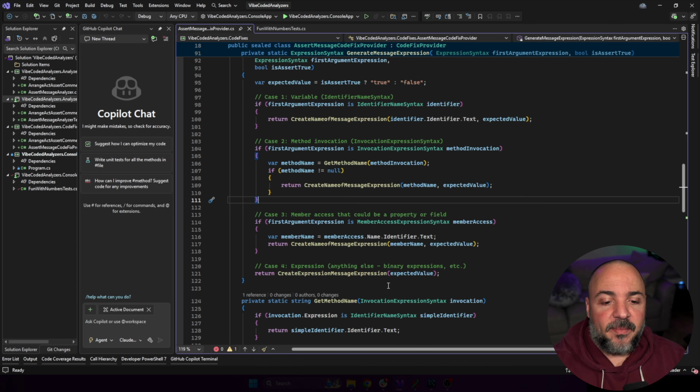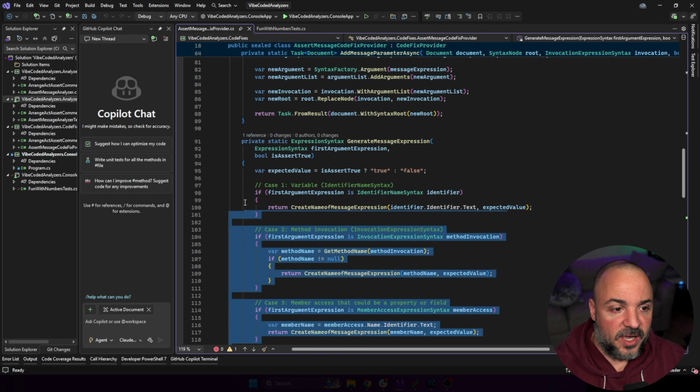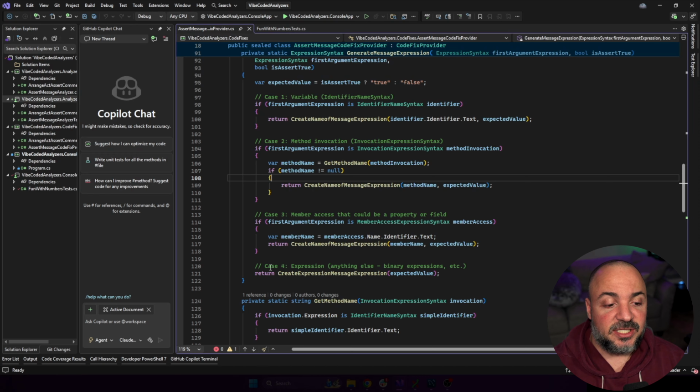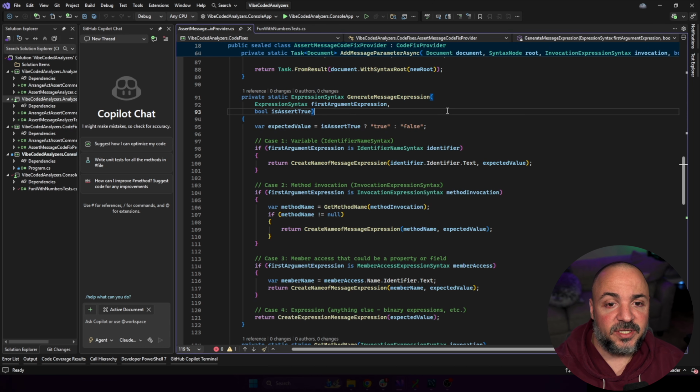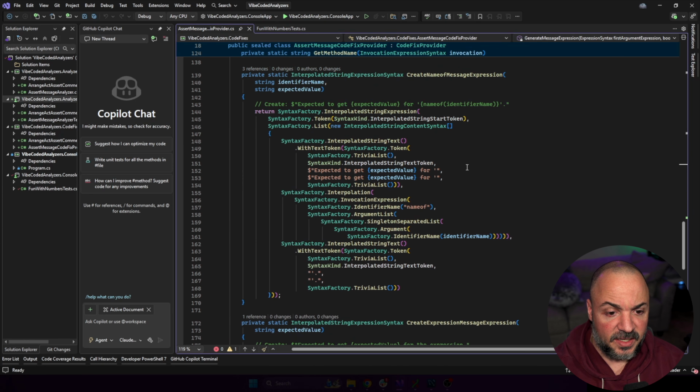And again, this is my reminder to you that if you're like, oh wait, there's another case that you're dealing with and we're not getting a message added for a particular code fix-up, or it's doing it incorrectly, we can go look through the code, we can go see where this stuff's coming from. You could explicitly say to Copilot, hey, we're missing case number 5, and here's the scenario, so go add a new case into this method that's called create message expression.